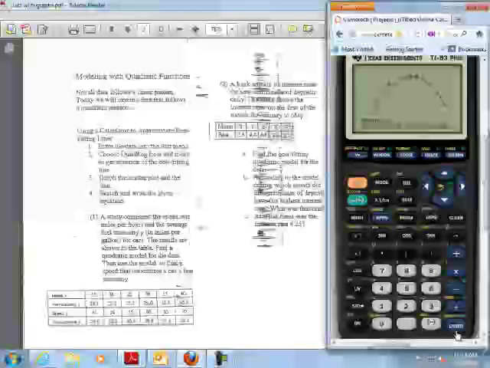Okay? If it just asks for the maximum, you could give the x and y. When in doubt, I would say give the x and y because it will be safer. If your y is a little bit off of mine or your x is a little bit off of mine, but pretty close, it could be because I had the entire equation typed in. If you just did the 3 decimal place equation, that'll make a slight difference, but I'm not going to be that picky about it. It should still be really pretty close.